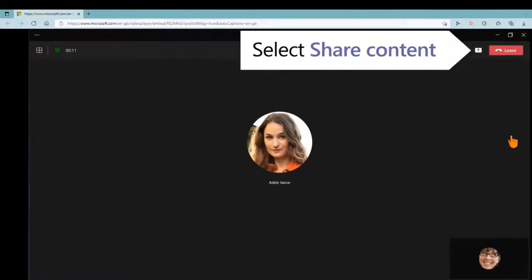First of all, you have to click on the button on your Teams toolbar to share content. There is a shortcut, Control-Shift and E, to do this. So here you can see that's where the button is, right next to the Leave button to leave your meeting. So that's share content. And once you push this, you'll see a whole pane of options drop down.